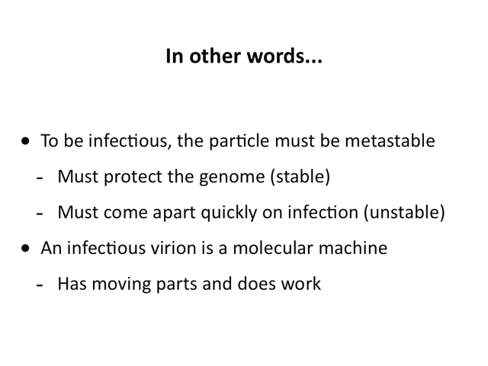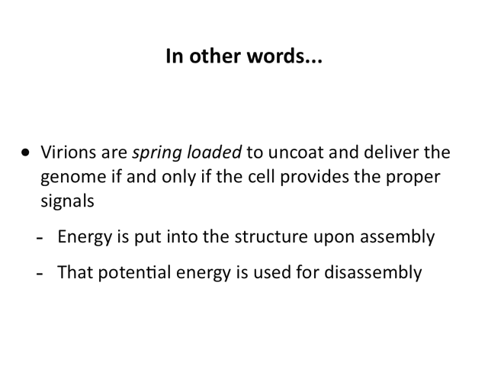It has to protect the genome. It has to be stable, but it must also come apart. So it has to be both. So we call it metastable. Sort of a paradox, but it's accommodated by the physical properties of the virion. Again, the virus is a molecular machine. It has moving parts, and it does work, as you will see.